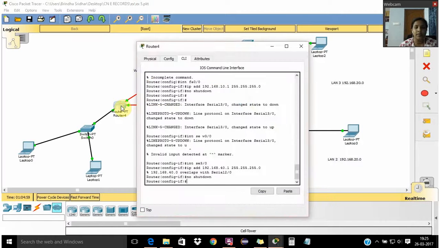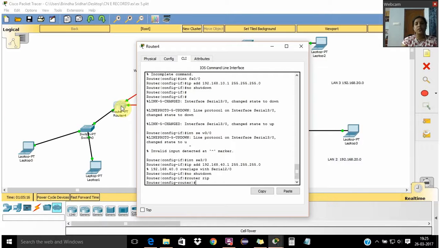I use the RIP version. So now I have to enter into the RIP version. I use the command called router rip, which takes me into the router RIP mode, and to that I have to give all the 3 LAN IP addresses.